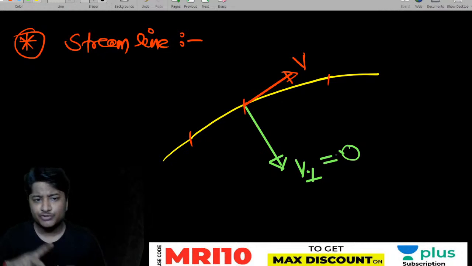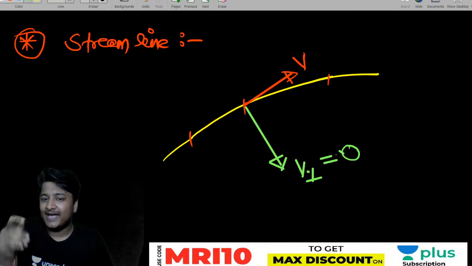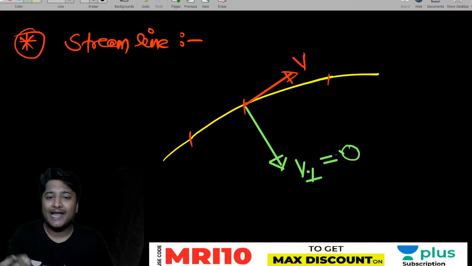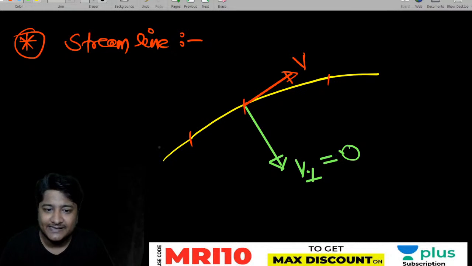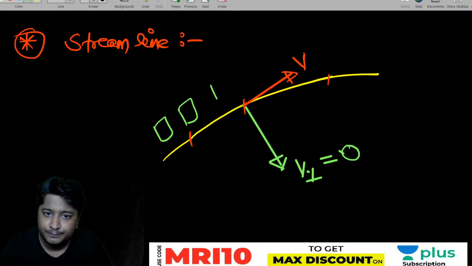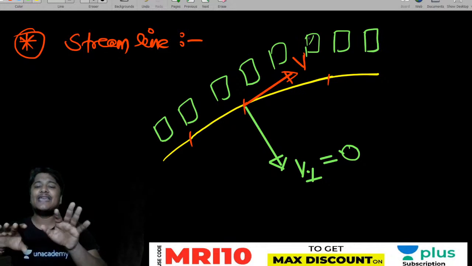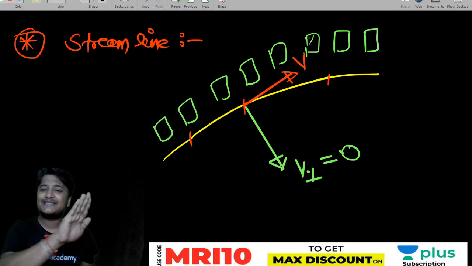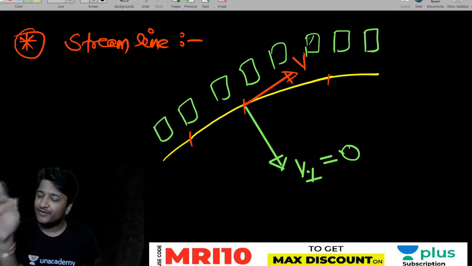चलिए अब दूसरी बात और दूसरे तरीके से समझते हैं. Now the streamline is sometimes also called the locus of all the snapshots. Snapshot means it's like a picture. A flow is happening, small picture. It is like a movie. आप मूवी क्या होता है, कई सारे पिक्चर को आप ऐड कर दो तो वो क्या बन जाती है, एक मूवी बन जाती है, एक कंप्लीट मूवी बन जाती है.